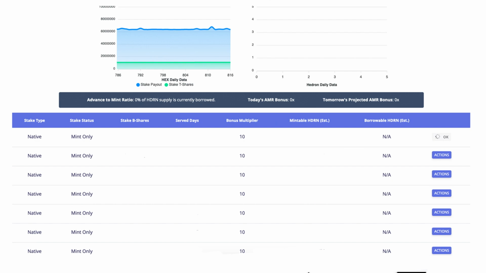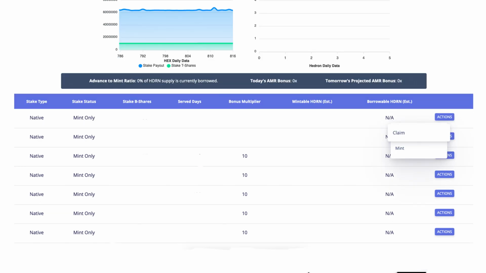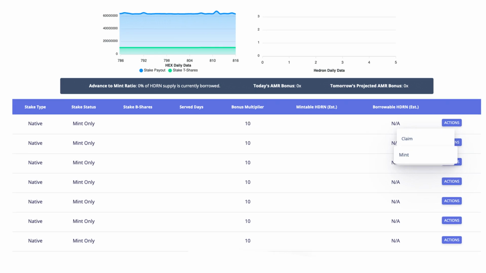It's going to have a little action tab all the way to the right. This kind of tricked me at first because there's a scroll. Maybe you have too small of a window, where you're zoomed in too far and you can't find it. Scroll to the right. It's going to have an action button. You're going to click on that action button and you're going to have two options: claim and mint. We know what those two options are because we just covered that in the video.